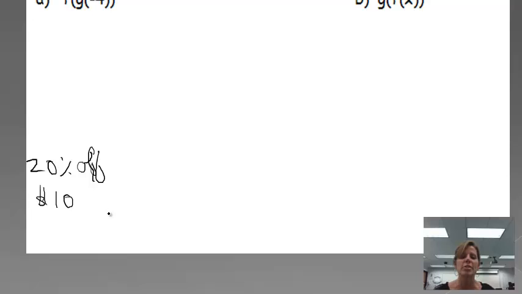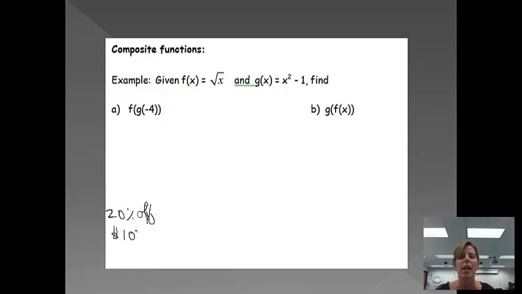They need to decide that you can't do them both at the same time, so they either need to take the 20% off first and then take $10 off the price, or they're going to take $10 off the price and then take 20% off of that. So as a consumer, there's a better way, and as a retailer, there's a better way. As a retailer, of course, they're going to take the $10 off first and then take 20% off of that price because they're not taking 20% of as big a number. As a consumer, of course, I would like them to go the other way. But that's just talking about a composite function. One happens before you do the other function.